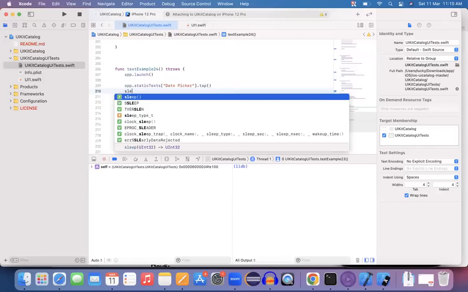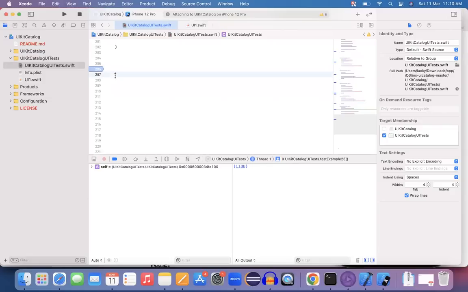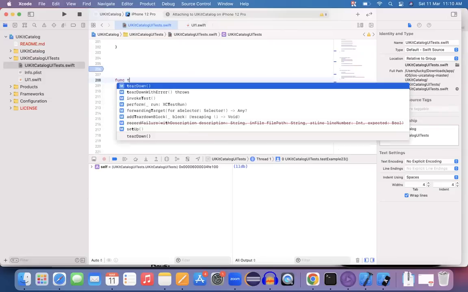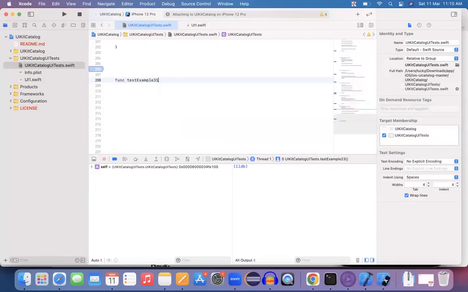And after that, I want to wait for a few seconds, because I want to identify these locators. Hence, I am adding a debug point, and let me try to run this newly created method. Okay, just one second, let me delete this method. A function test example 31 throws.